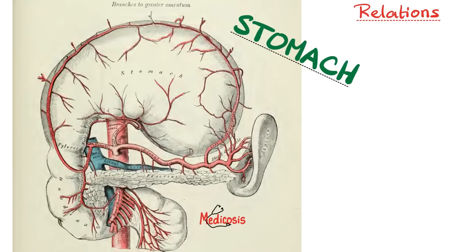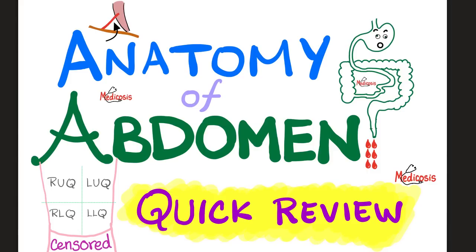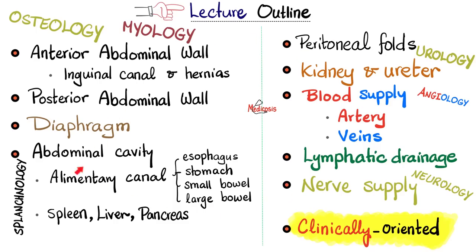There is the pancreas. There is the left kidney with the left adrenal gland. There is the transverse colon with its transverse mesocolon. What separates the stomach from the aforementioned structure? The answer is the lesser sac, because the lesser sac lies behind the stomach. To learn more about the difference between the greater sac and the lesser sac, watch my review videos on anatomy of the abdomen, which will help you a lot before your exam.